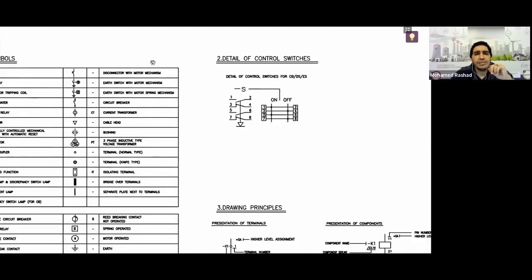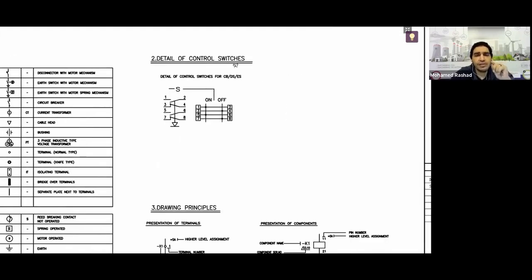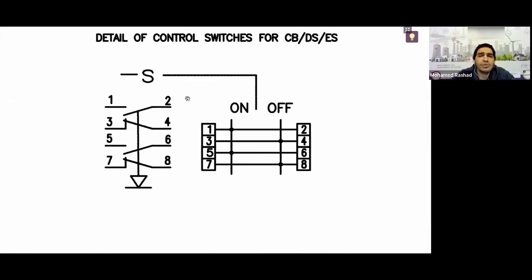The second part is something called detail of control switches. It explains any control switch you have inside. Any switch that we will see later inside the drawing is specified. It comes and tells you what the switch is. It writes S and gives it a number. Okay, and underneath it a set of contacts is drawn, and the symbol for it is drawn. The contacts come like this, and there is a set of contacts.